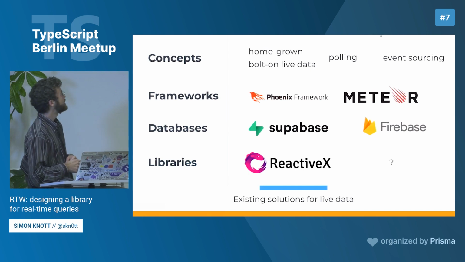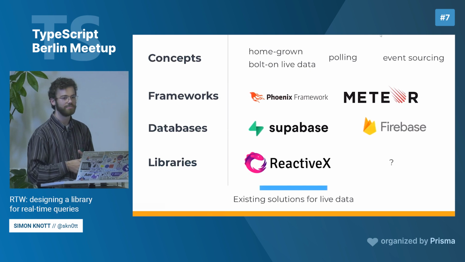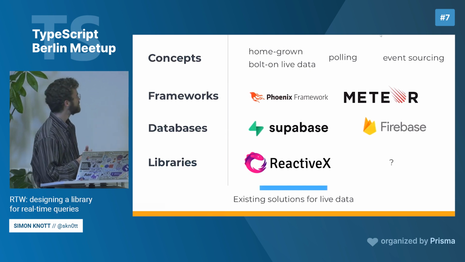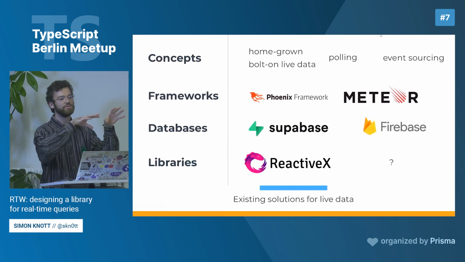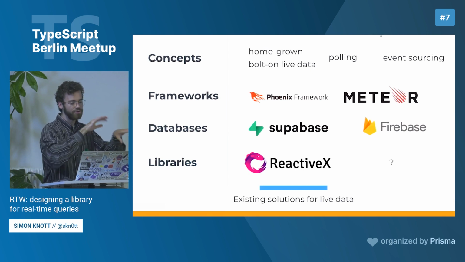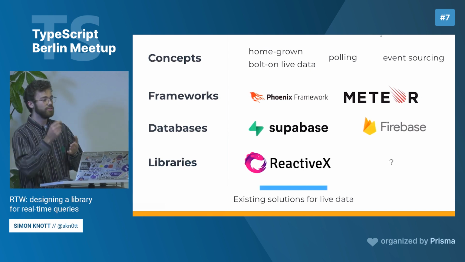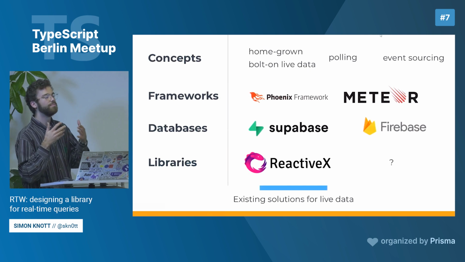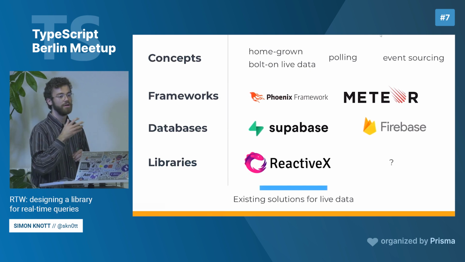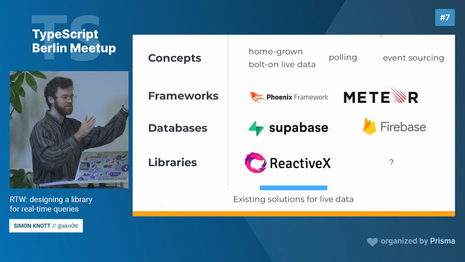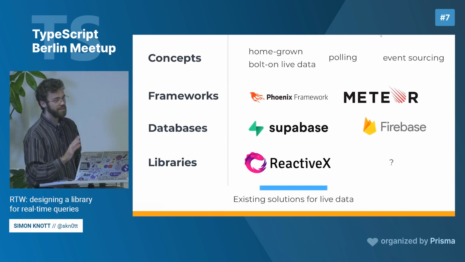And then there's databases. Databases, for the most part, don't care about real-time data at all. There's certain databases that do, for example, Supabase or Firebase, where you can subscribe to some specific document or some row in your database to always get the most current value of that. But it's limited. For example, you could subscribe to one document, but there would be no way to subscribe to some complex query. What you can't do at the moment is take your SQL query and say, I want that live. It's not possible. So databases are not there yet either.